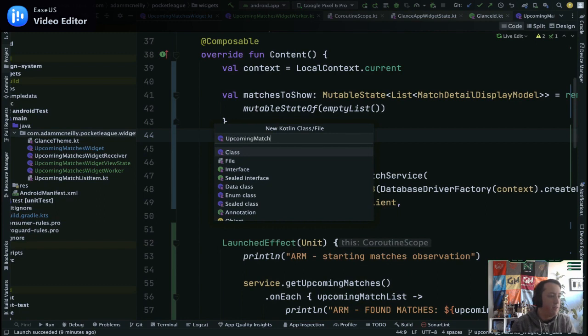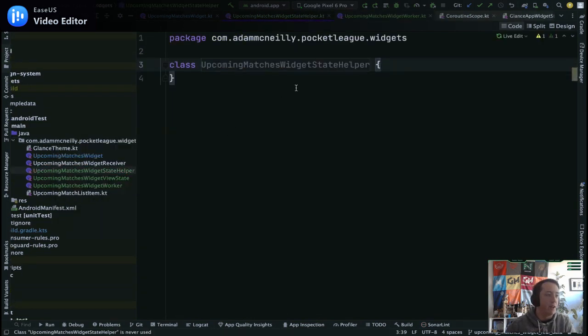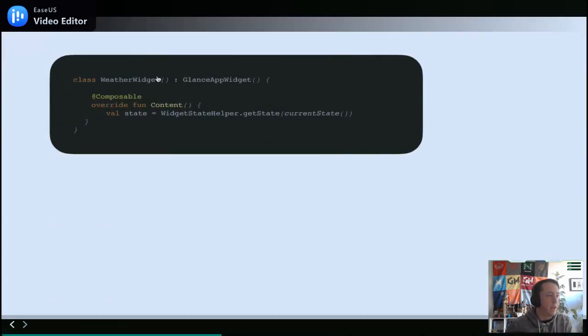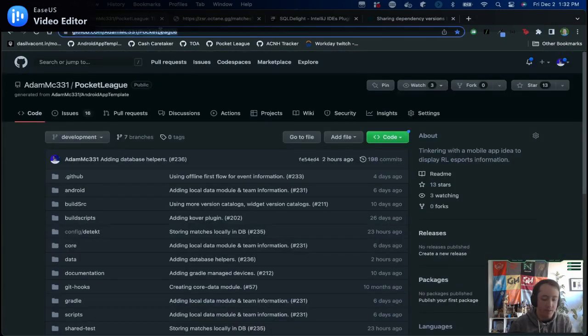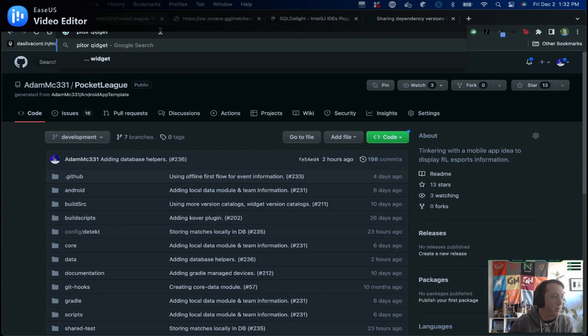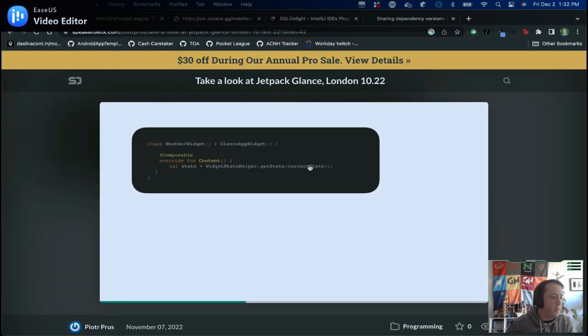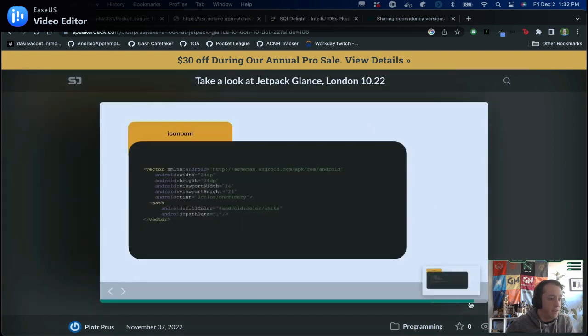I think what they're saying we should have is this upcoming matches widget state helper. Maybe you have to look at their project. You're right. Let's do that. Let's pull that up. Where is it though? Come on, pull it up.